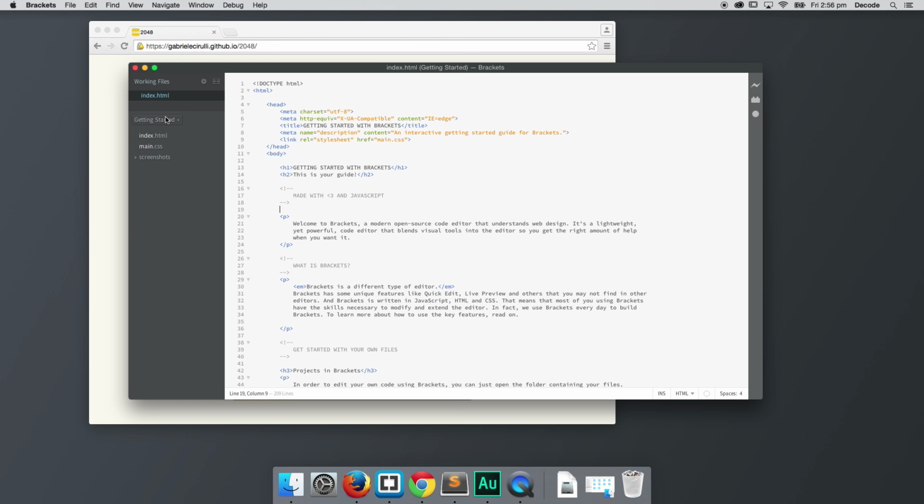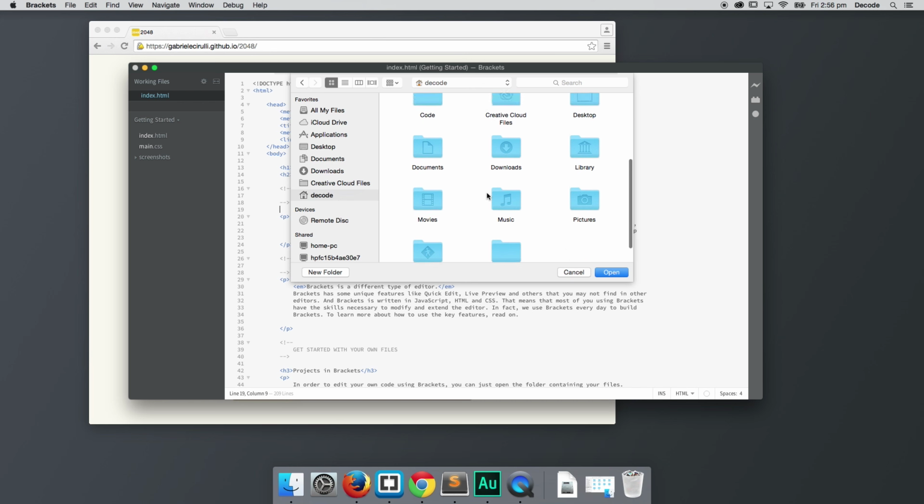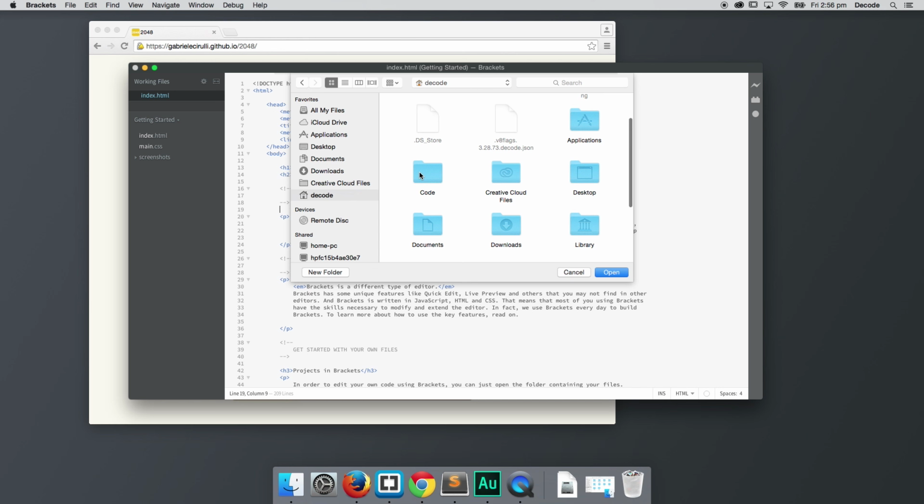So I'm going to click on this getting started thing up here. I'm going to click open folder, and then I've got an explanation, a place where I can choose where I put it. Now beforehand, in my home folder, I made this folder called Code, which is where I'm going to store all my coding stuff. And I suggest you would do the same. This can be anywhere. It just makes it easier to categorize everything.